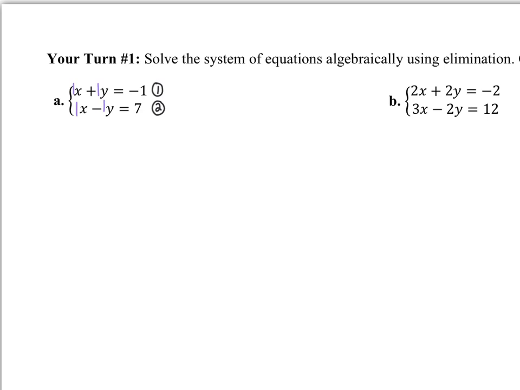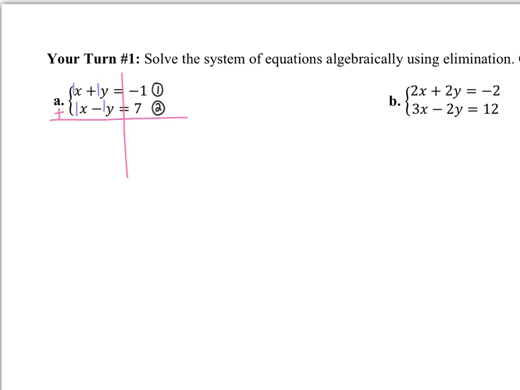A variable will eliminate when we add these two equations together. If that won't happen, if we look at it and we see that nothing's going to eliminate, then we need to do something else first. And we haven't quite got there yet. Right now, they're all pretty nice and will all work out, but you have to watch out for that. So let's go ahead and add those two equations together.